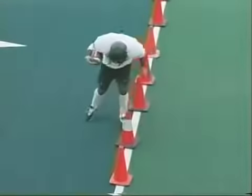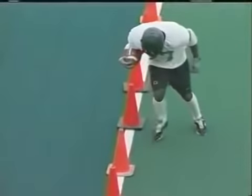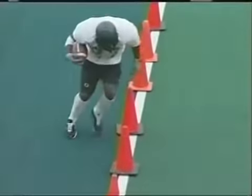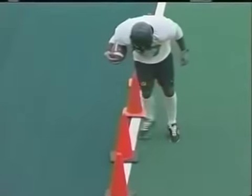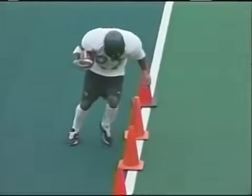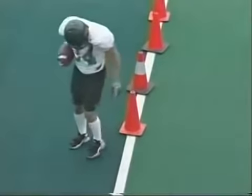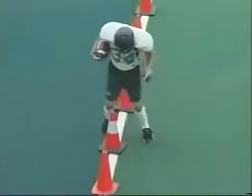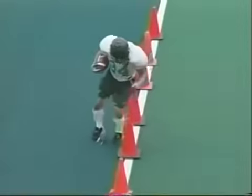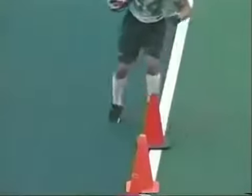We'll also do this drill backwards. Now, if you'll notice, these guys are looking down at the cone in front of them. They never look back. Reason being is we want to cut real tight to the cone as we pass it. You'll notice at the end when they finish, they don't know when they finish because they're only watching the cone that's in front of them. So when they try to make that last move and they find that there's not another cone, they know that they're at the end. Again, really quick feet, watching the cone in front, cutting real tight behind the cone that you see, not worrying about what's behind you.